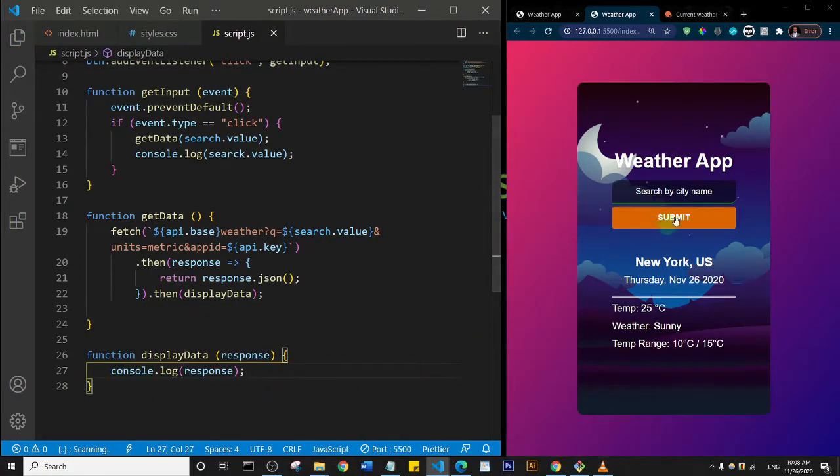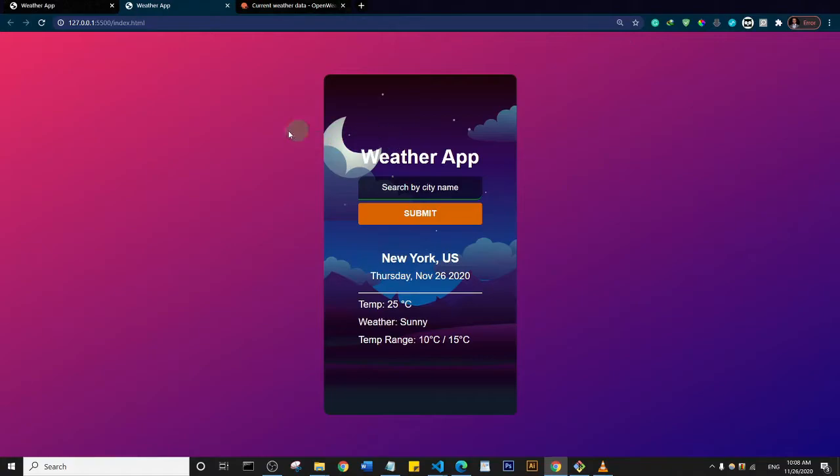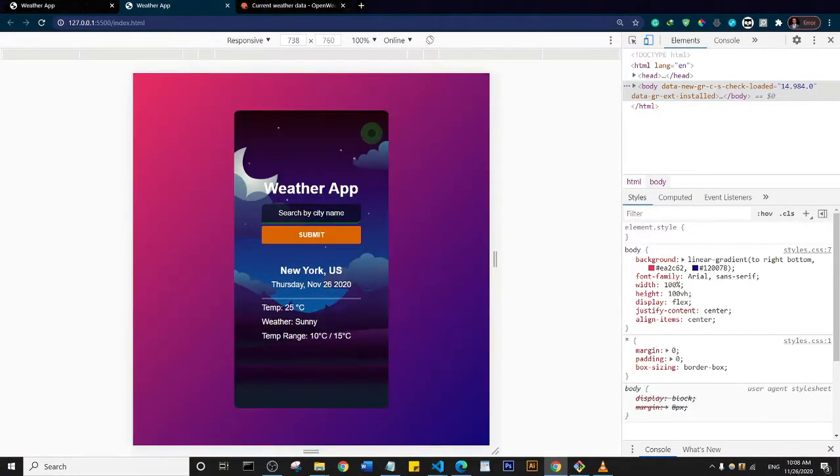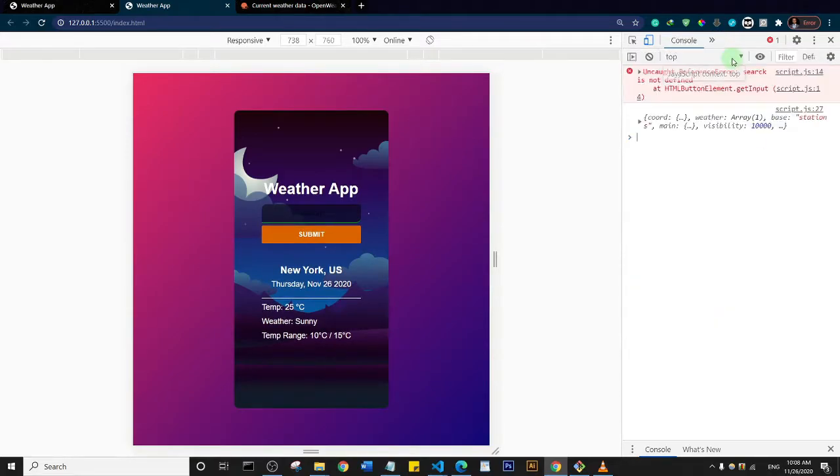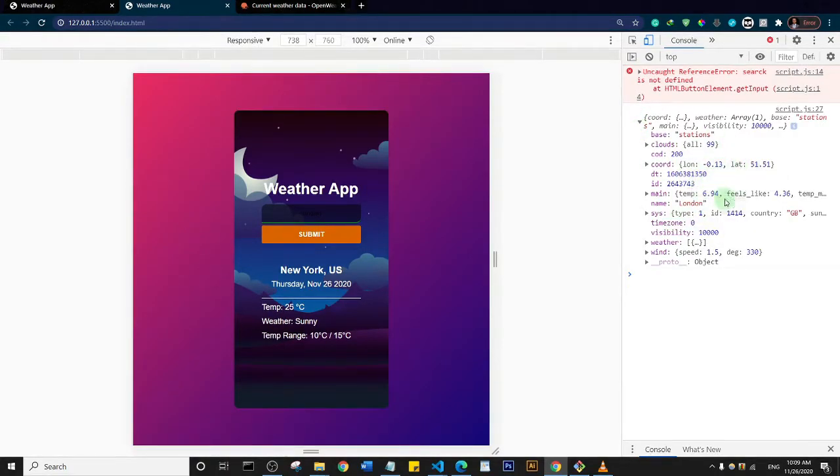and then I'll save. Okay, so now I think if I expand this and inspect, and here if I say something like London, which is a city, and I click, let's come to our console.log, and you see here that we have this data here. Ignore the error you see here, it's not important. Basically this is the response that we want from that API.